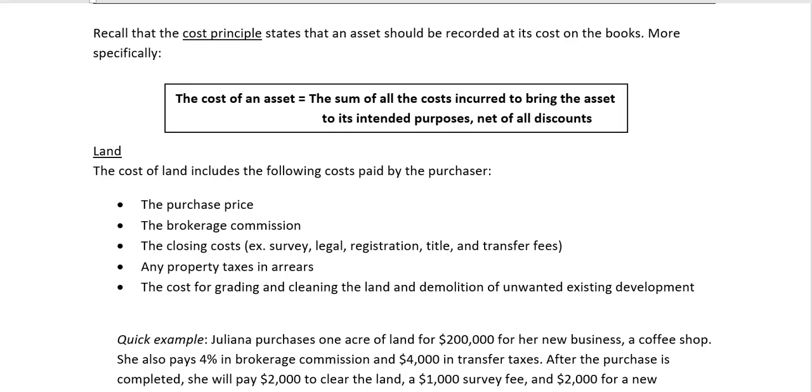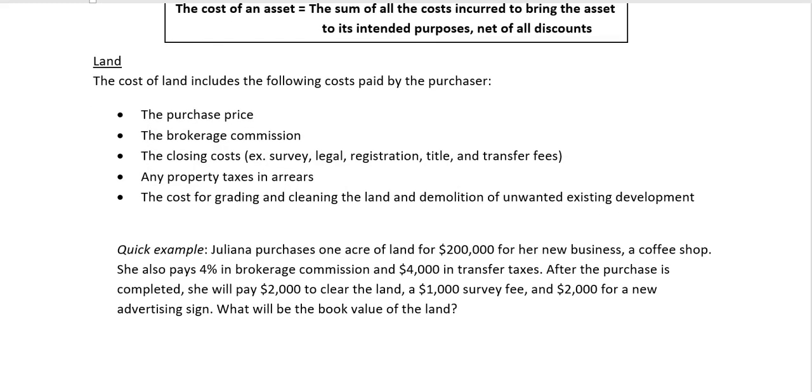The same thing happens when you use assets, right? So if you buy a machine, you bring it over. The shipping is part of the cost. Insurance is part of the cost. The storage can be part of the cost. The assembly can be part of the cost. So anything that happens with the asset, right to the point where you start using it, it's a capital cost associated with that asset.